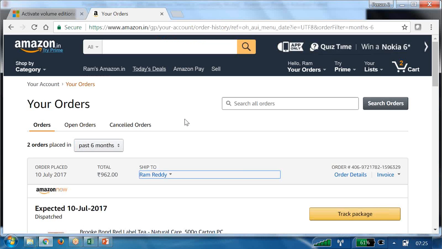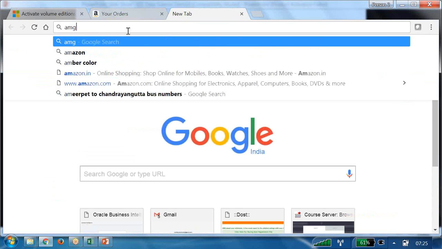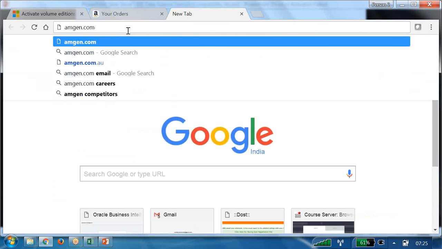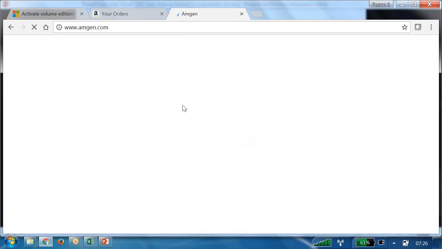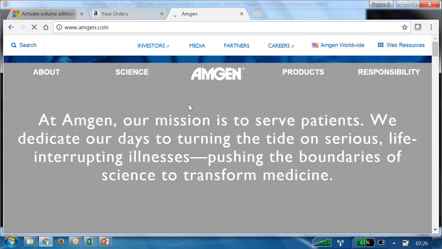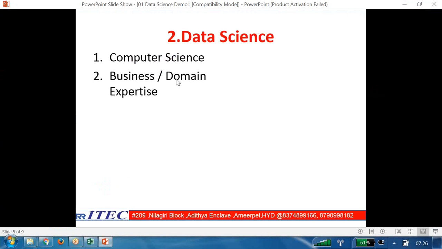Okay. Now, suppose we take some other company. So this is also one of the companies in the healthcare sector. These guys also use data science to explain their products and what exactly they are doing. So what I'm trying to say is we need some kind of business expertise with respect to retail, banking sector or healthcare sector. Almost all business areas have data science.